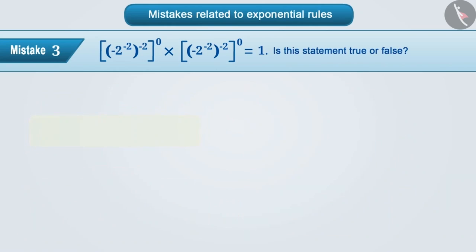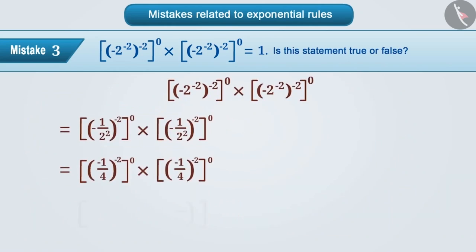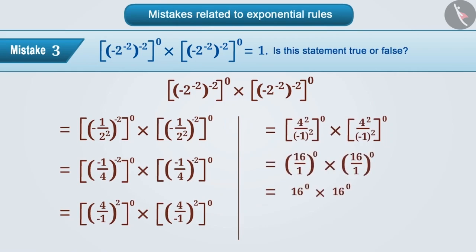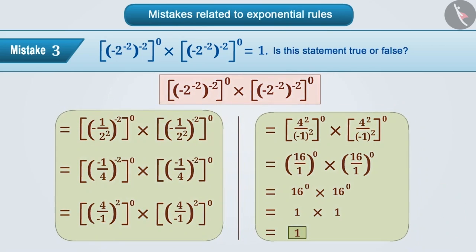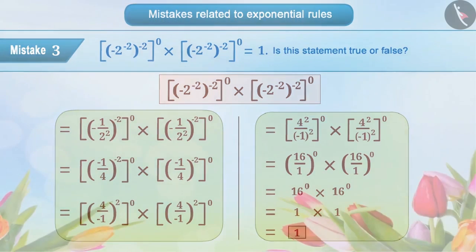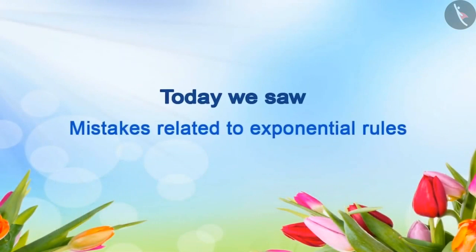Some children solve the whole statement to get the result. Although they get the right answer, it takes them a long time to find it. While solving any question, it is necessary to see how we solve the question so that we get the answer quickly. Today we saw some of the common mistakes related to the rules of exponents.